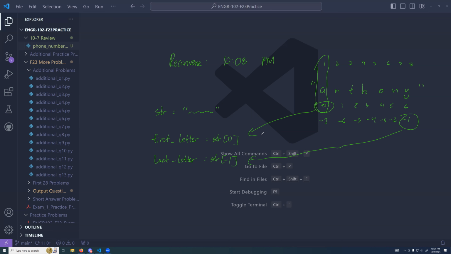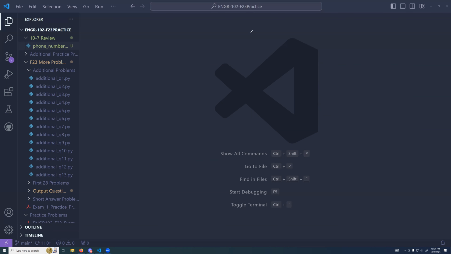If you want to do the first letter, you could do a for loop, for i in range of the length. I'll retype it so it's easier.